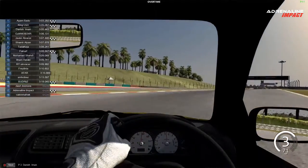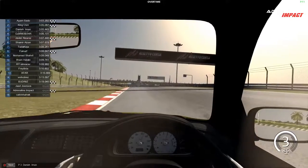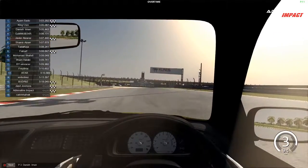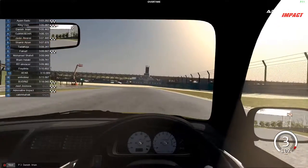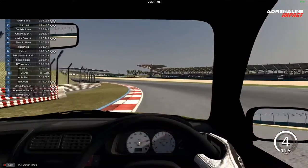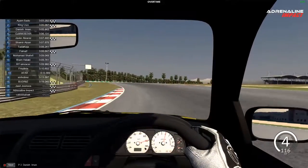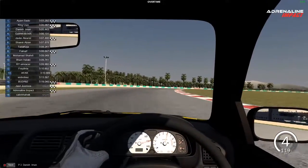Right now we're with Afa. He is one of the few drivers there still trying for a good lap time. He's pushing very hard indeed. Has he gone too far though? You have to be careful around this track because the limits when it comes to corner cutting are quite strict. You have to be fairly careful coming through this section here as well.